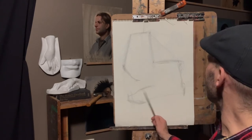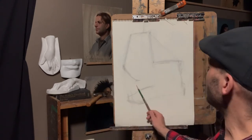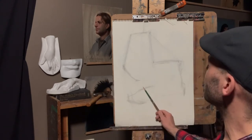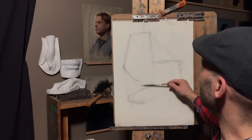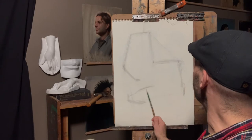When I'm putting this shape in, I'm thinking about this white mass right here, and then I'm thinking about this darker mass right here. Seems like this distance is about the same as that. Maybe this might come up a little bit, or this might come down a little bit.